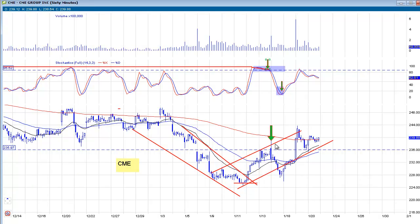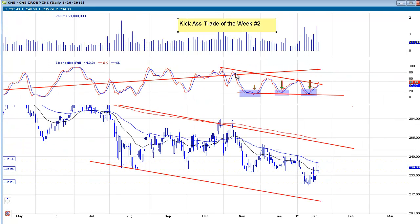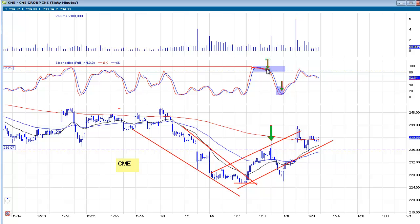I really liked CME this week, and one of the reasons was we had a coiled stochastic indicator, a tightening of the stochastics as we were pulling back into an oversold level on the daily. But we already got that little bounce. So what happened was, I got in on Tuesday, but got in against the 60-minute chart. So it wasn't a high probability setup. And remember, the 60-minute will react faster than the daily. So the daily could stay positive, but the 60-minute could give you a pullback. And a stock the size of CME, a $200 stock, can run around. It can move 5 to 10 points in a day.